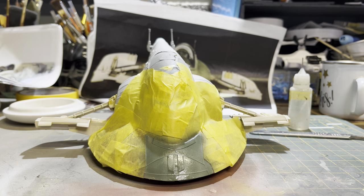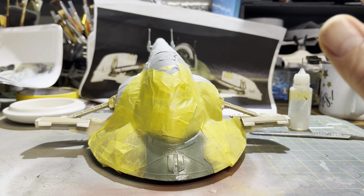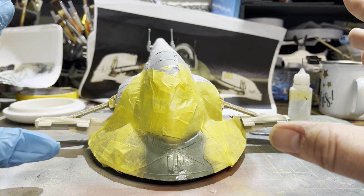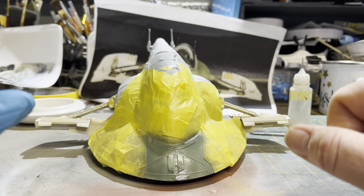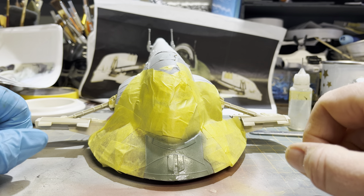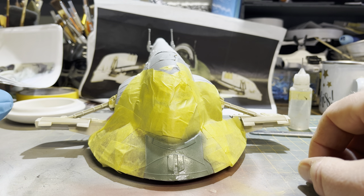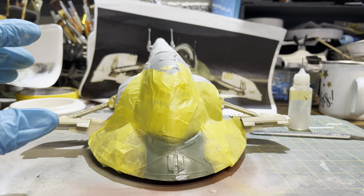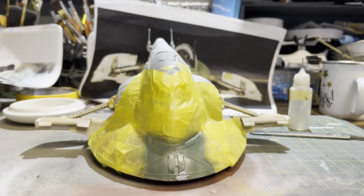For the darker parts at the front, I'll probably use grimy black rather than engine black, because engine black is just too deep. Grimy black has a slight grayish feel to it and in the right light you can see a nice greeny tinge off it as well, so I think it'll just work perfectly with the rest of the model. I'm going to dry this off with the hairdryer and we'll see how it comes out.